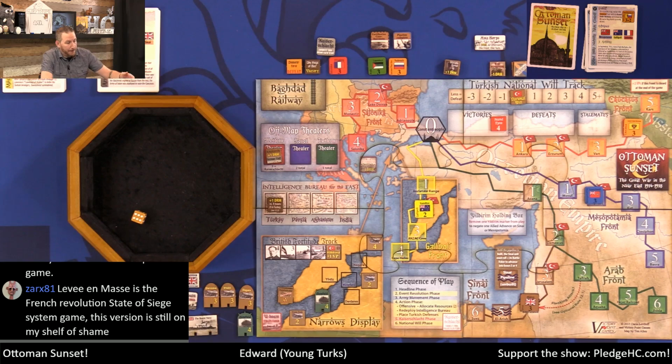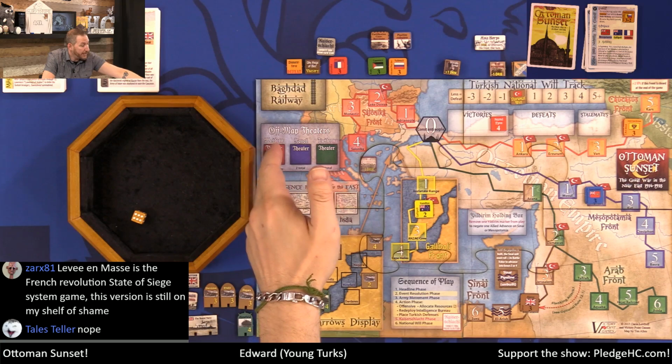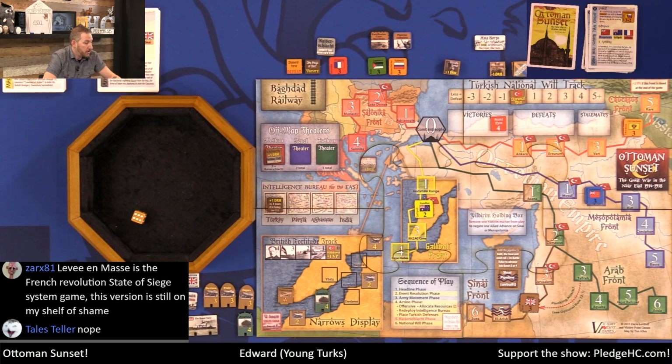So everything's advanced. We get three actions, and we got a whole lot of problems out here. I'm okay with the Caucasus front being where it is, but I feel like these two need to get back, and we have a total of three actions. The other thing is I know I need to get more DRM markers into the off-map theaters. I know that's going to be important as the game advances. And the problem is those take two actions each.